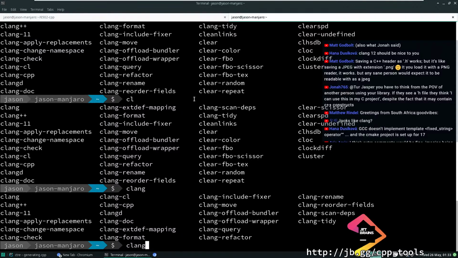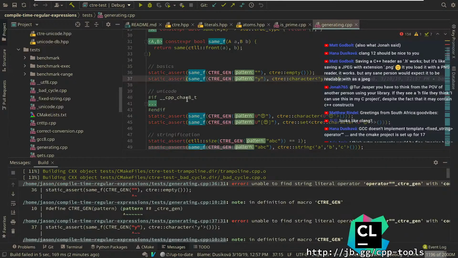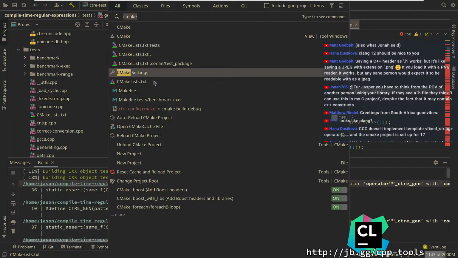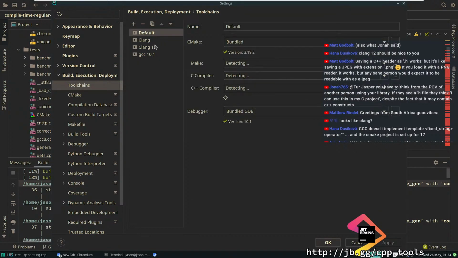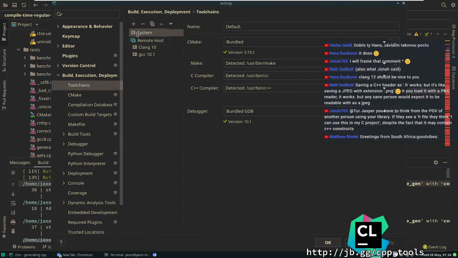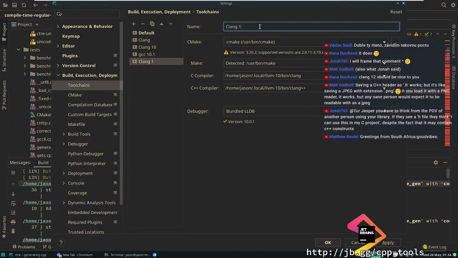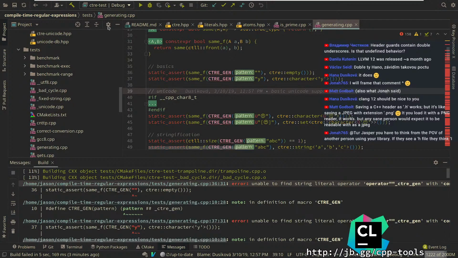Clang 12 doesn't exist yet, right? I have Clang 11 installed. What the heck? I'll try switching it over to Clang 11. And you'll all watch me sit here as I fumble my way through the toolchain settings, because I don't change those things very often. Let's see, let's add a new one, clone this one. I'm going to call it Clang. No, wait, what is this one set to? Oh, that one, just user bin Clang. Let's use that one.